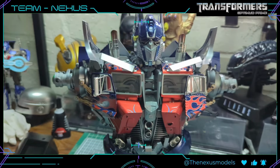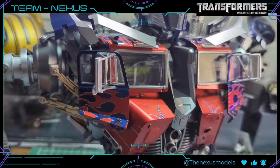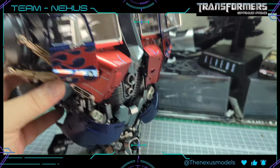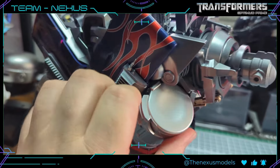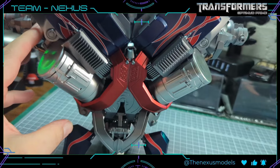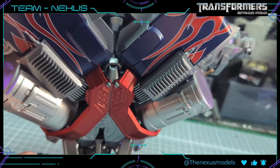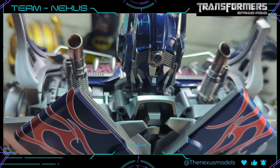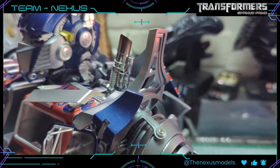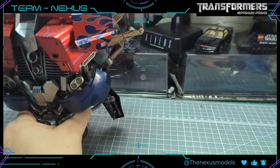That actually completes the torso. And the detail, I know I haven't got the wipers in, they will go on. We're now completely fully built, and I'm just going to show you the back section of him, because effectively that's what we've been building in this pack. So we finished off all these little bits. I mean, he looks, I've absolutely loved building this. It's got to be one of my best builds so far. I'm so glad I built this.